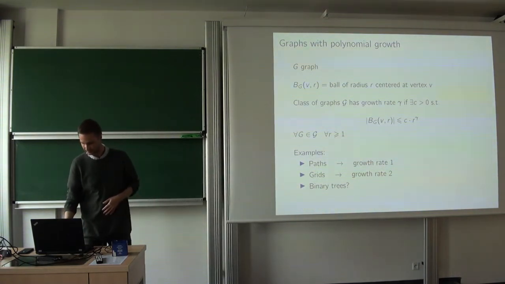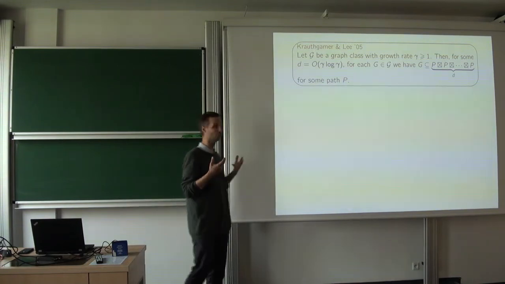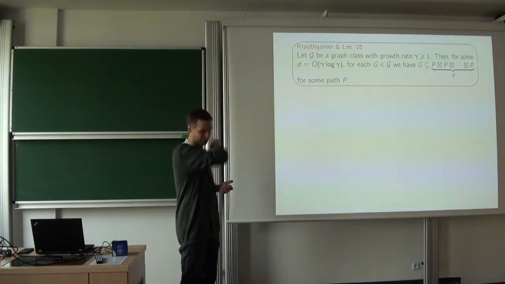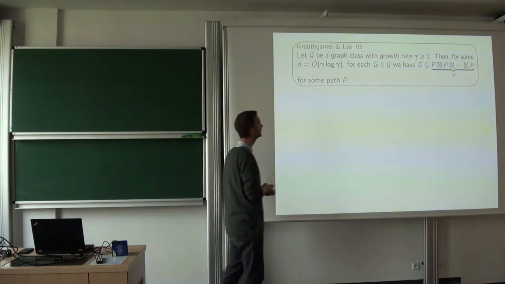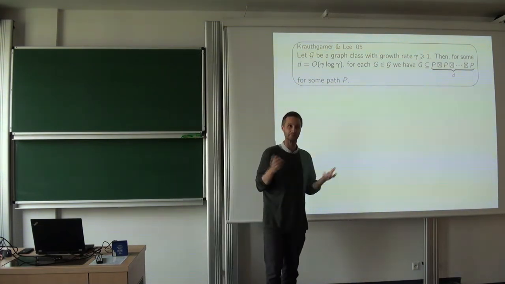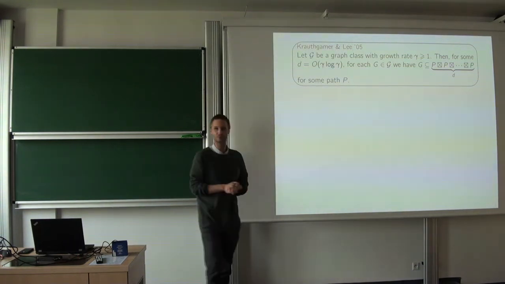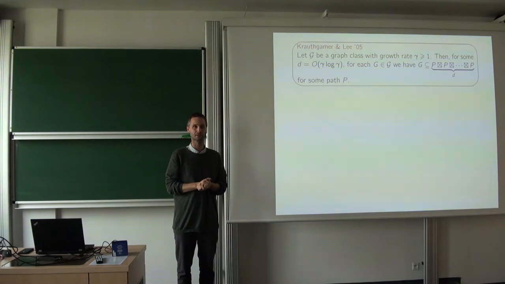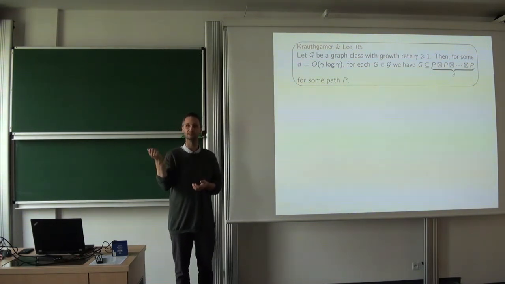Okay, so that's essentially the answer of what we can capture. So let's be more precise. Let's give a quantitative theorem. So what they proved is the following. Say that you have a graph class, and the growth rate is gamma. Then you can take some dimension d, which is not much bigger than gamma, gamma log gamma. I mean, in the first approximation, just think of d as depending on gamma.